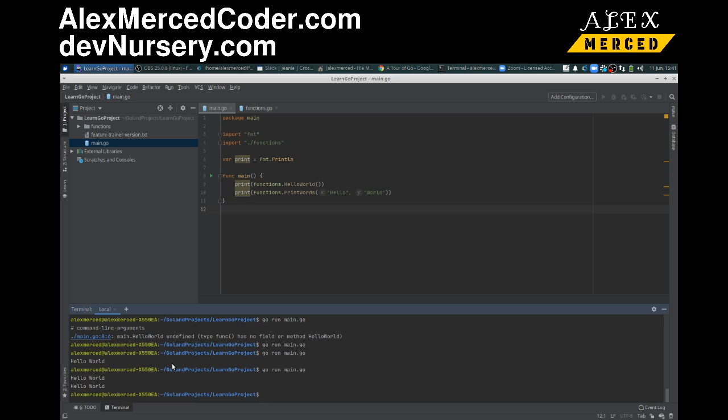I don't want to get too deep into the weeds, and now you know how to set up a package in Go. So if you want to write all your functions in a separate file, and then use them in your main file to keep your code looking a little cleaner, you can do that now. You can create a package for functions, a package for classes, or do it in a more semantic way, however you like to do it.